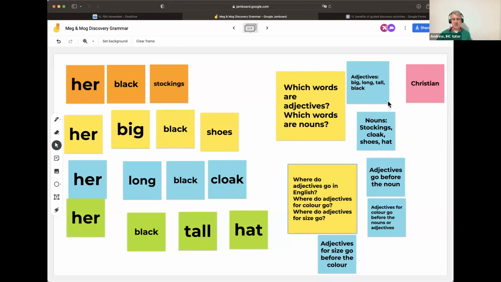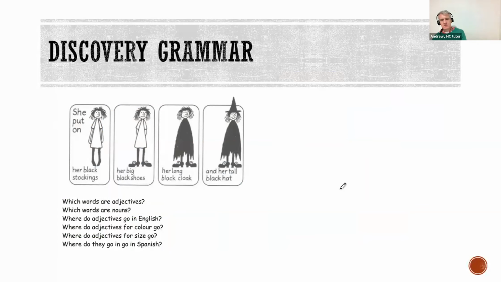What is the situation in Spanish? Sometimes it can be useful to ask the students that, it makes them think harder. Stockings. What would we say for black stockings?